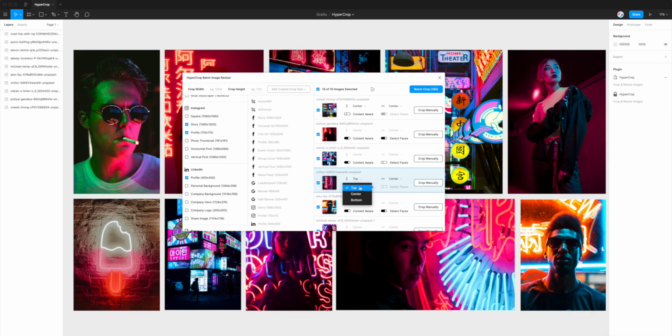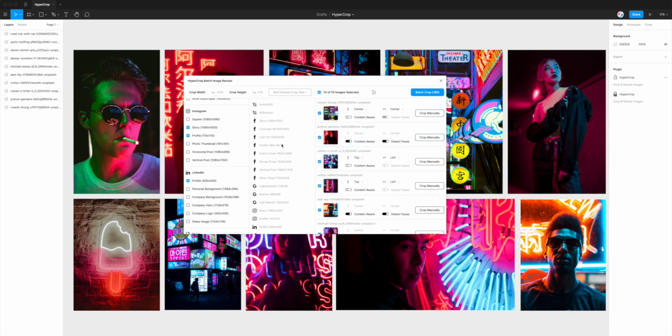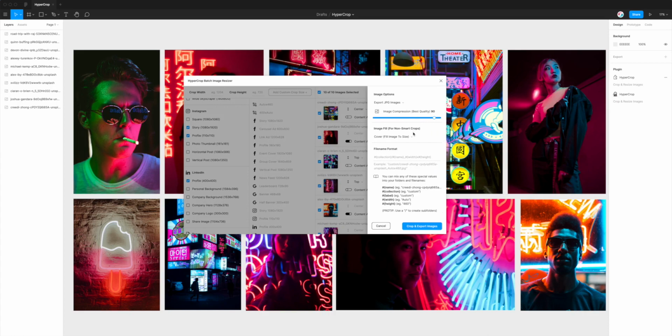So we can set these to be different crops. I'll do that to the left. This one I'll just turn content aware off for now. Okay, so this is basically going to crop and resize to 180 different images. So I'm just going to click that now, and we'll wait for it to go through them all and finish.